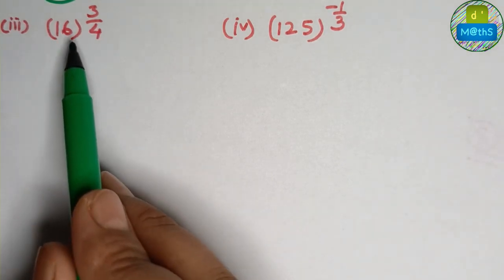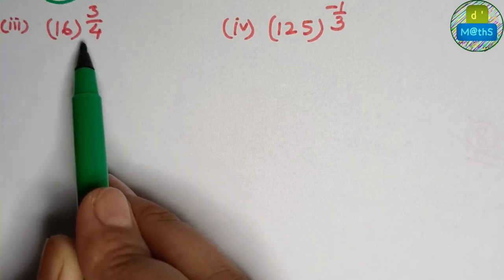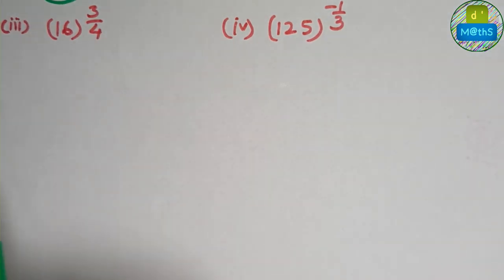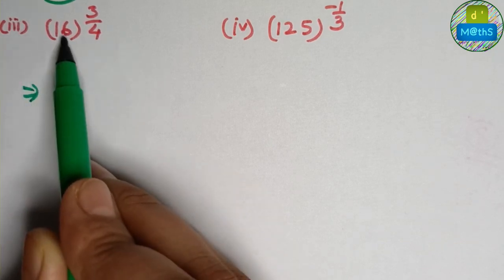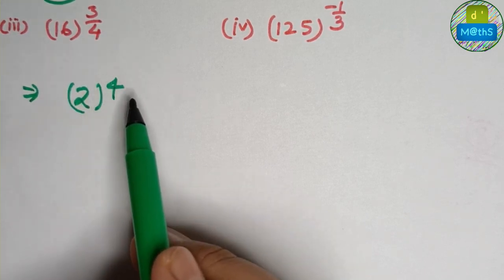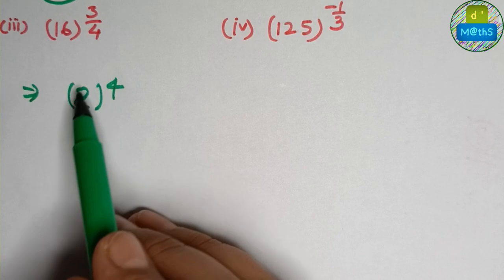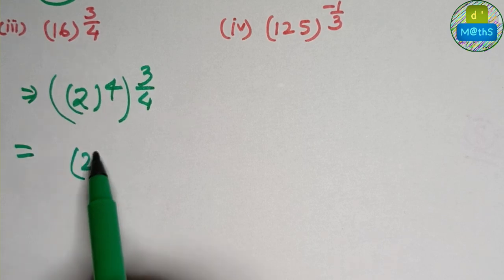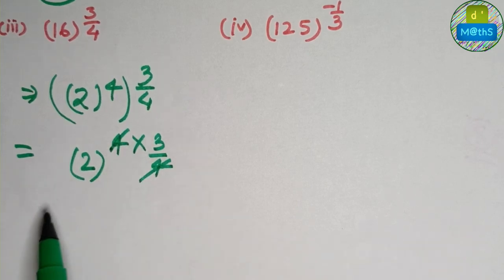Now moving to your third question. In the third question you have to do the same thing. Assume 16 as which power? 2 to the power 4. You can write 2 to the power 4 in place of 16. When you assume in such a way, your other power, 3 upon 4, when multiplied with the 4 in 2 to the power 4, will cancel out. Are you getting my point? In place of 16 you have written just 2 to the power 4. It will be very easy once you learn the concept. Once you understand, you will assume in such a way that both the powers multiply together and one power cancels out. You also get the same type of question in your board exam.